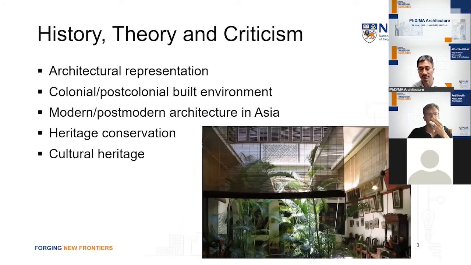and design education. The research cluster for history, theory, and criticism focuses on architectural representation, colonial and post-colonial built environment, modern and post-modern architecture in Asia, heritage conservation, cultural heritage. We are particularly interested in the Asia and South Asia context and tropical architecture. It is noted that our head of department holds a chair on architectural heritage conservation and management in Asia. He is a UNESCO chair on architectural heritage conservation and management in Asia.